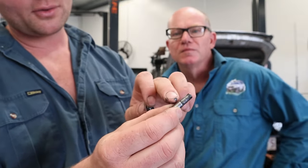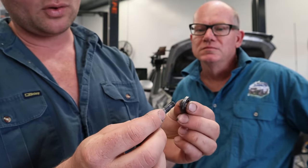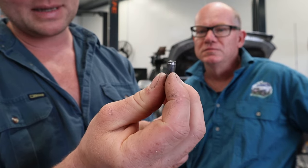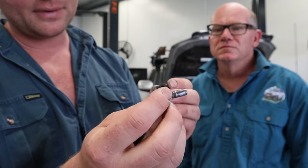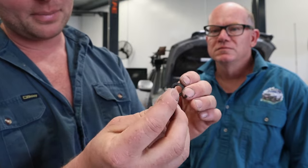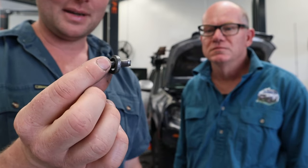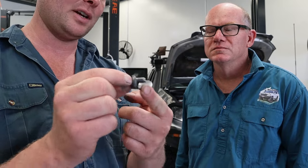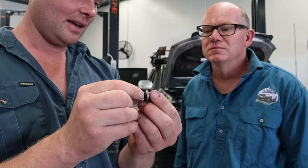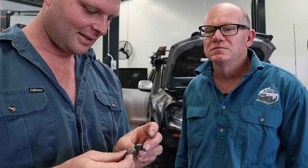You see that this thread here is heavily worn. It's all worn down, looks like it's been stretched. So there's the snapped, that's where it's snapped off in the actual gear case. Literally all I've found is that this was hanging in the pump like that, and not attached to anything. No nut on the back, nothing. It was just sitting there like that. And I think this was the only thing that was stopping the pump from spinning, sitting in there and holding up against the gear case itself. Just an absolute joke, really.